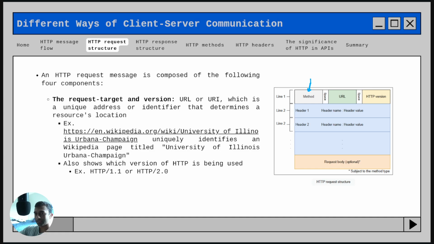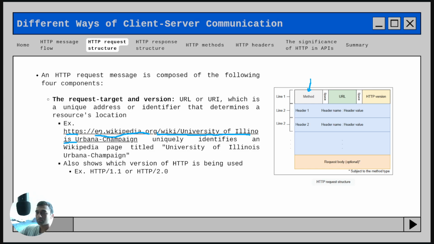And secondly, the request target and version. So the URL or URI, which is a unique address or identifier that determines a resource's location, right? So for example, we have Wikipedia right here. Here's our domain name. Here's our protocol. And then here we have our resource path, right?